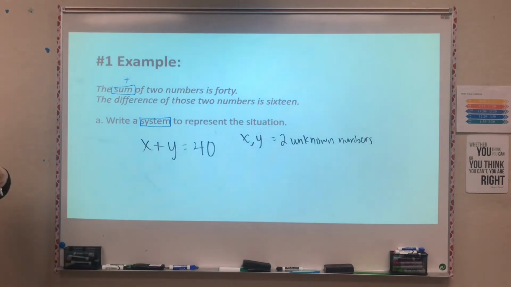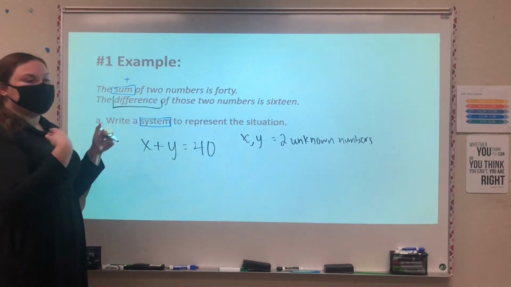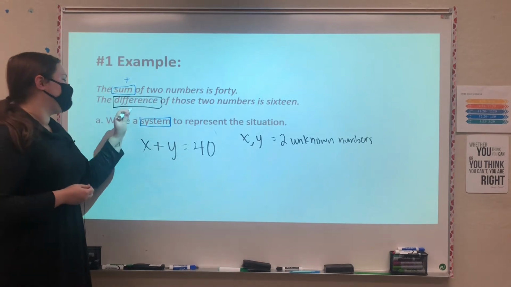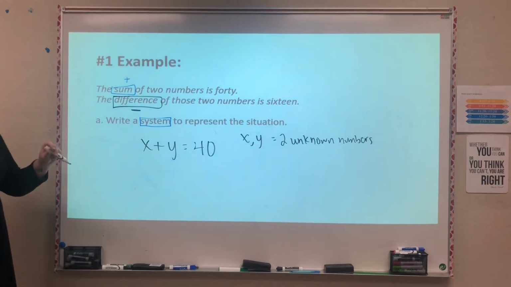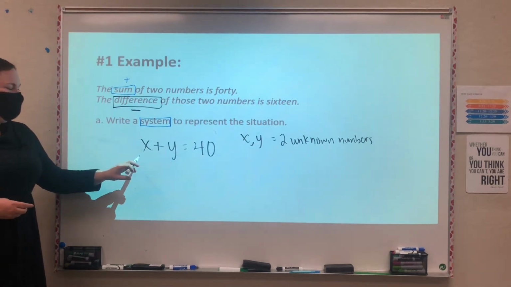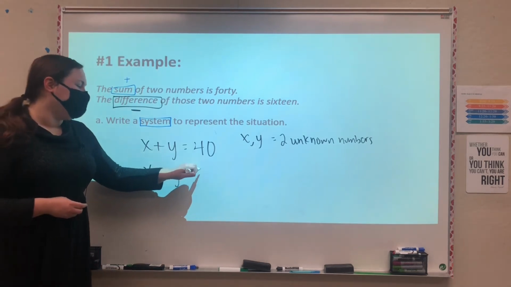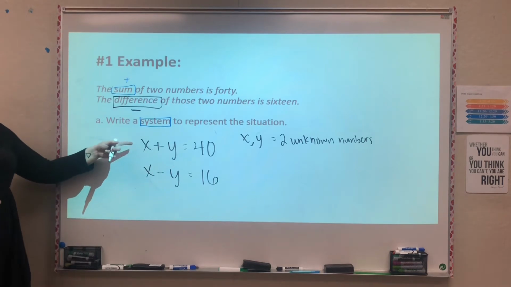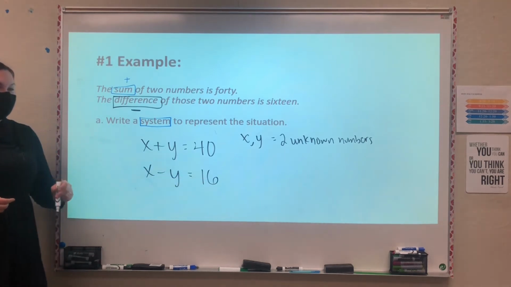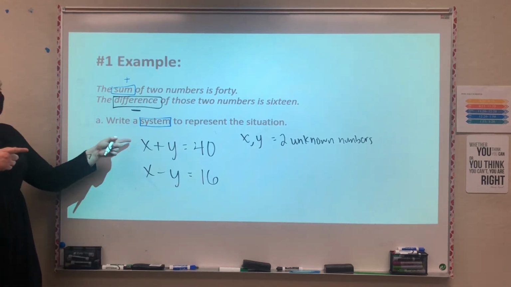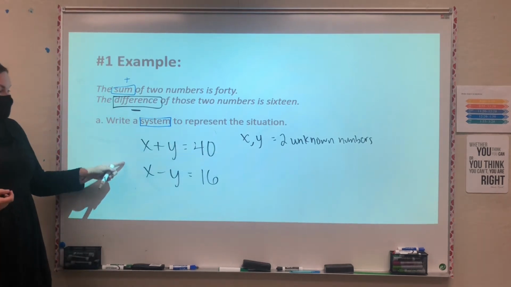The second one says the difference of those 2 numbers is 16. What is that saying? Division. Not division. Oh, so subtraction. Yep. If I asked you, like, what's the difference in our ages, you would have to subtract to figure that out. So difference is subtract. So it's saying when we subtract those 2 numbers, it equals 16. From that information, x minus y equals 16. Yep. So we could also, like you had said, a possibility for here is 16 and 24. Would that give us a difference of 16? No. So you've already figured out that would be something that satisfies this first equation, but not the second equation.